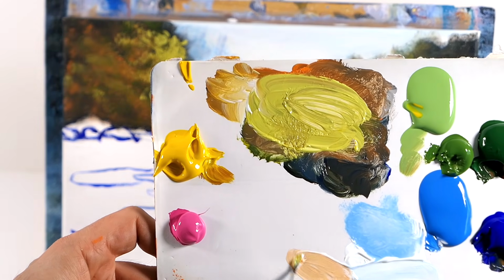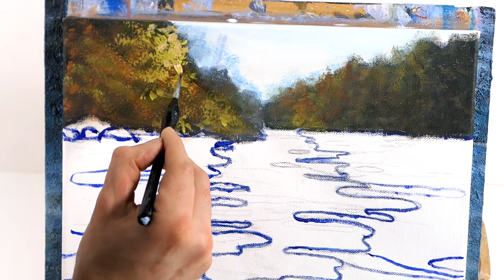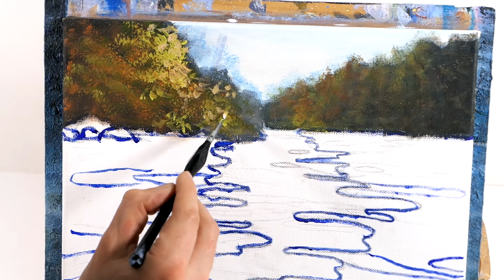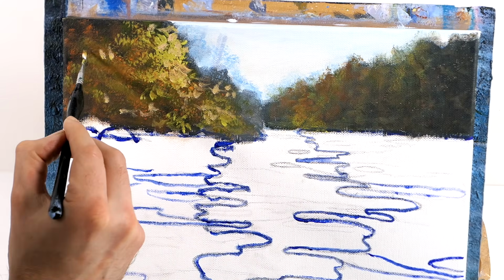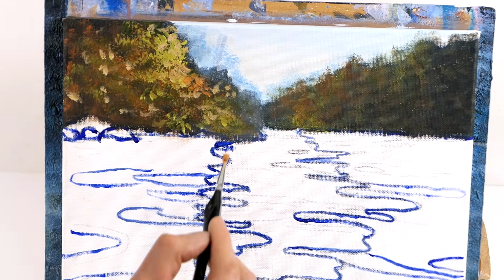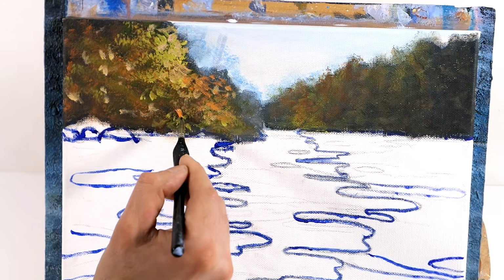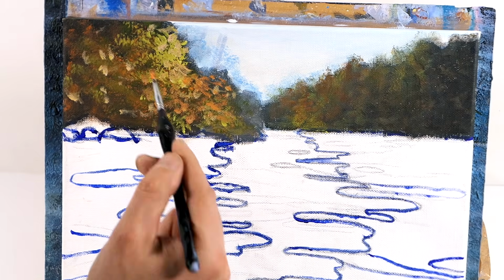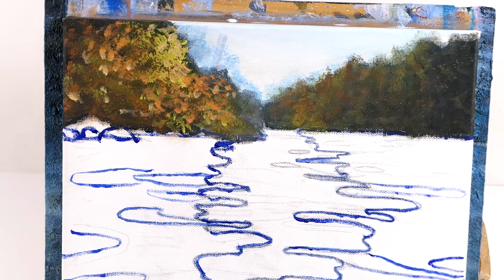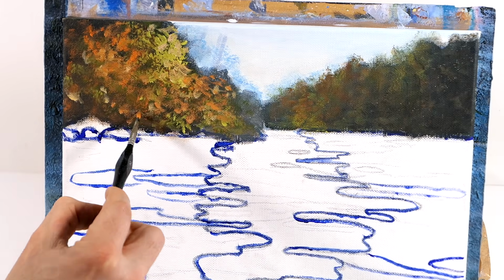So I'm just going in between the colours. I've got some orange and white now. So I've got a muted orange. And I'm just putting a light colour. I just wanted everything to look like fall, like autumn. So I'm just putting hints here on the left hand side. But I'm trying to use warmer colours such as orange and white and yellow and white on the middle area, because that's what would be glowing in the sun. So if you think the sun's coming down from the middle, all these areas would be getting a hint of colour, a hint of light, but not too much.